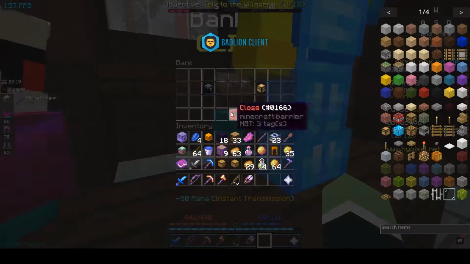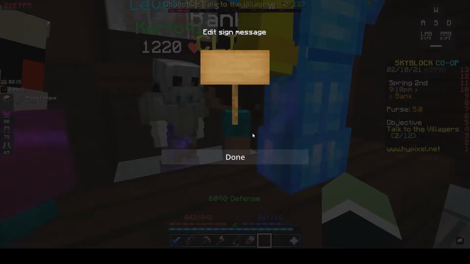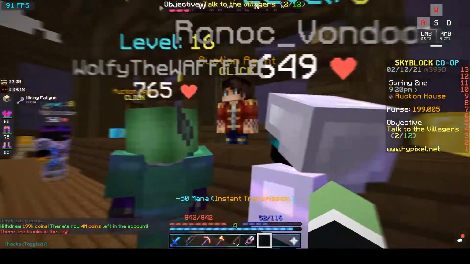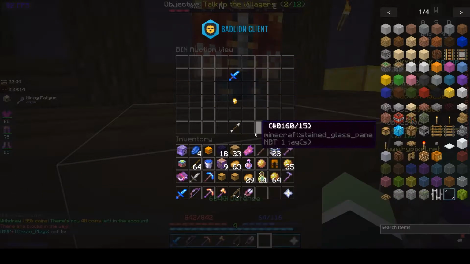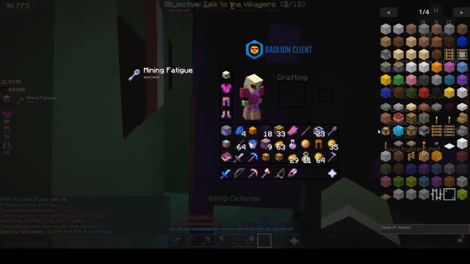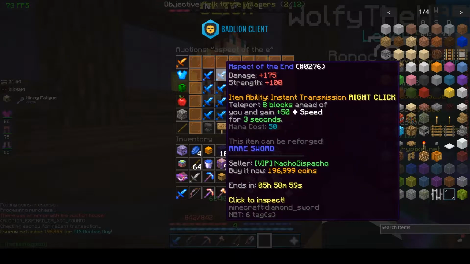Oh wait, yeah, all right, so I'm gonna get that. And now you might be spending a lot of money, but trust me, you're gonna make way more money than you spend. So then you're gonna go over here, you're gonna do this. Wait, this one has an enchant. I want one that has none, just like this. Buy. Escrow refunded, okay. Also, you need to buy it on BIN, not auction.